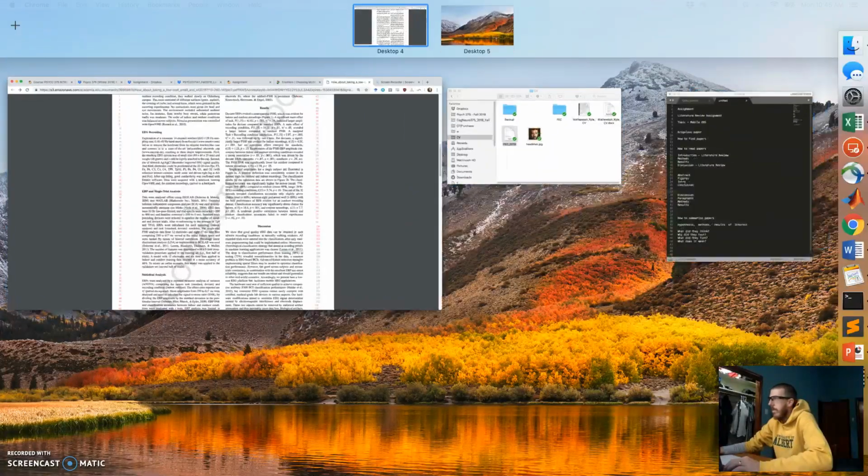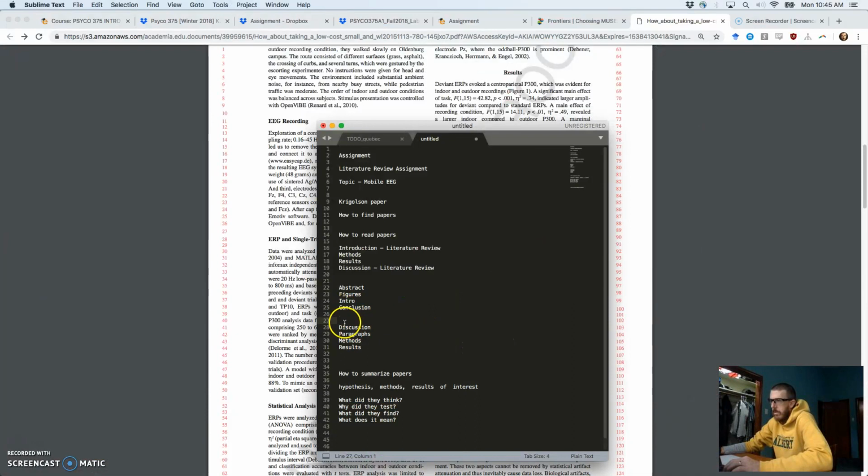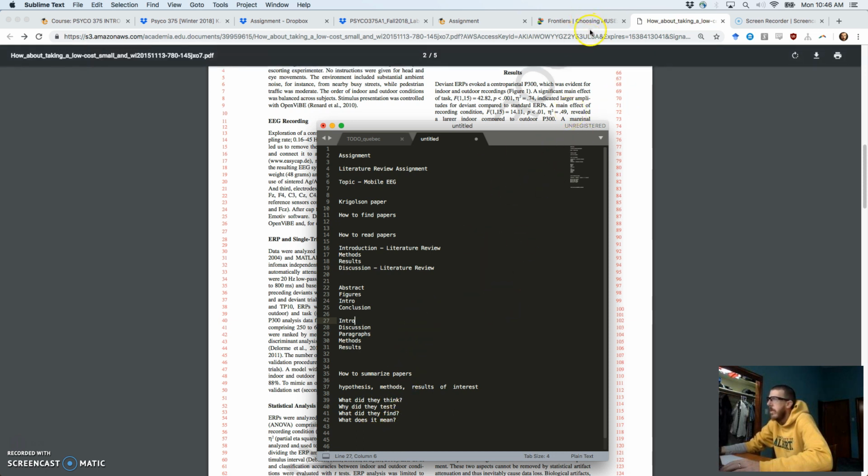Okay, so we're going to do one last video here where we go through more generally what the intro and discussion are about, and we're going to go through them in terms of their paragraphs as the unit of inquiry. Then we're going to talk briefly about the methods and results and how we might go through and read those. And then we'll think about how we summarize this. Maybe we'll look at the second paper too.